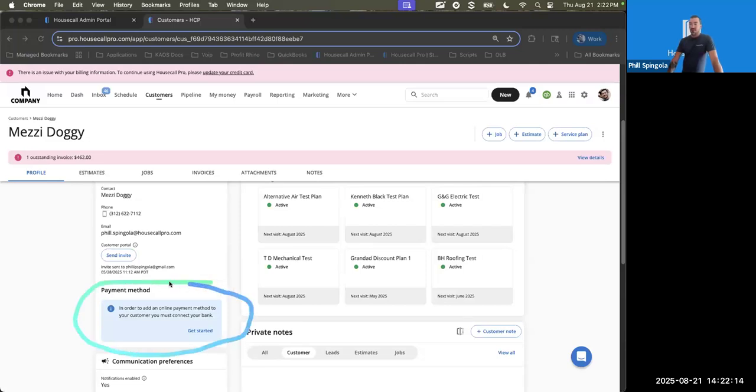As I mentioned before, we just recently did a session on payments, so I would check that out if you want more information. But here is where, if you have your banking connected, you can start storing credit card information. There are two buttons. One says add a card, so if we don't have a card on file, we can always add one. And there's an option to invite to add a card. In that case, we will send the customer an email, which will take them to their customer portal so that they can upload their credit card information on their own.